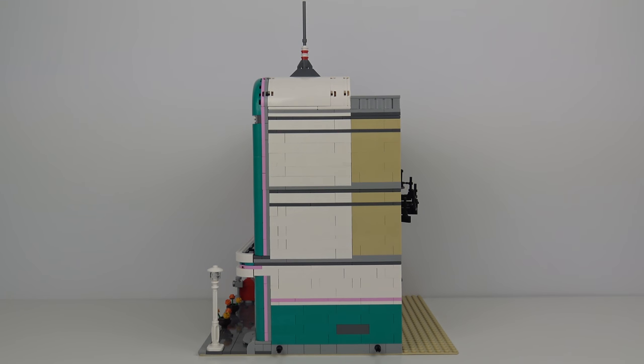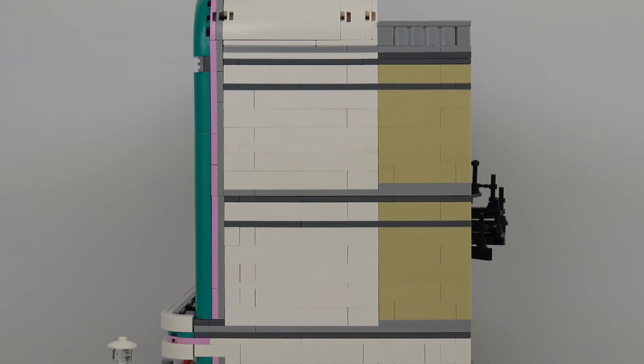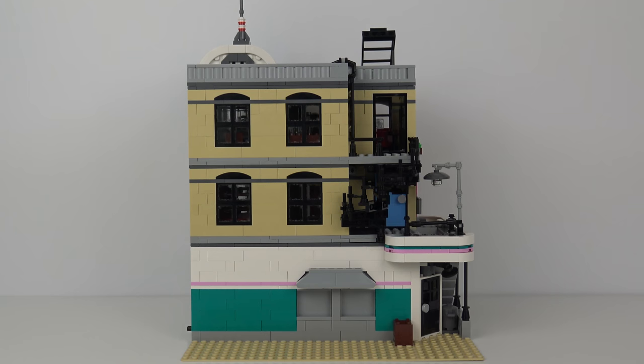As the Downtown Diner is a modular building and designed to attach to others, the side of the building is kept plain. You can see at the bottom the connection points where this attaches to other buildings, and the thin grey lines you see along the side of the building delineate the floors in the modular building where you can take this thing apart. The back of the building is less detailed but still has plenty of character, and even more of those teal bricks.